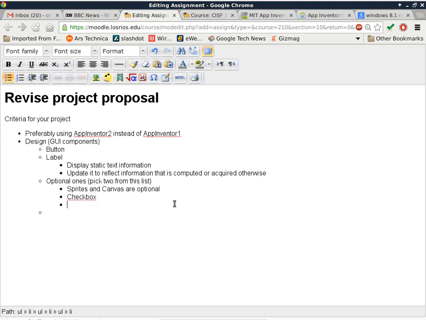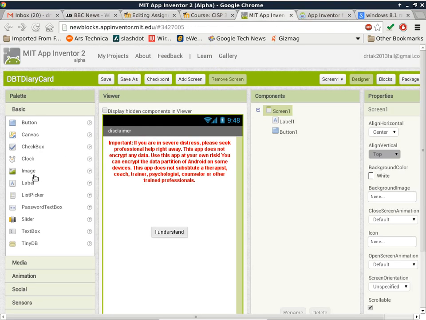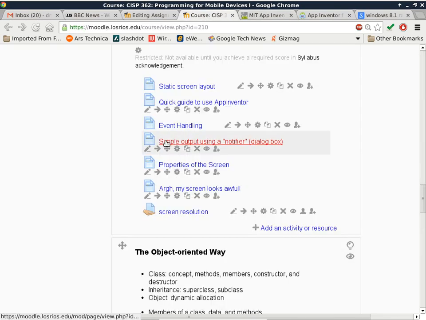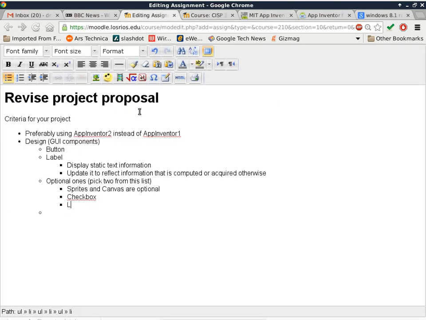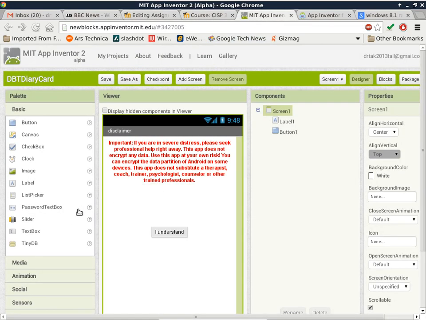You can pick, what else? Image. I mean, that's really just a picture, right? List picker. I think we talked about list pickers already too. Text box. Slider.